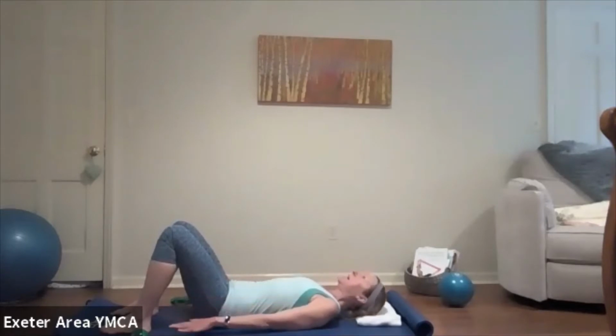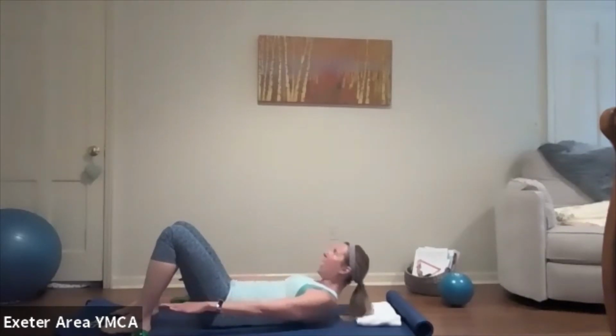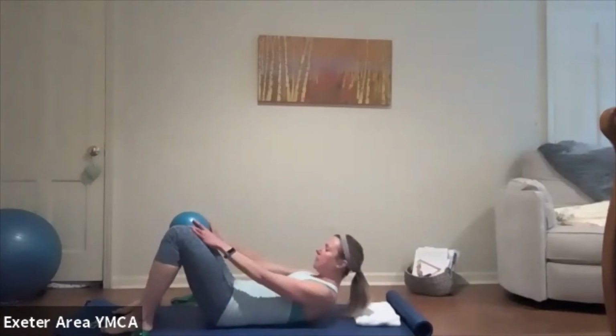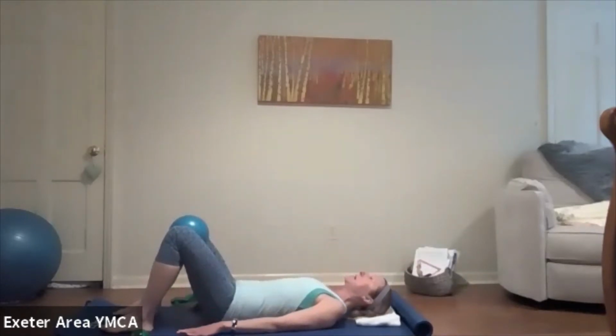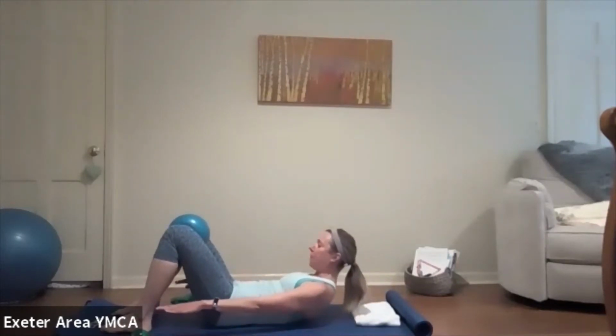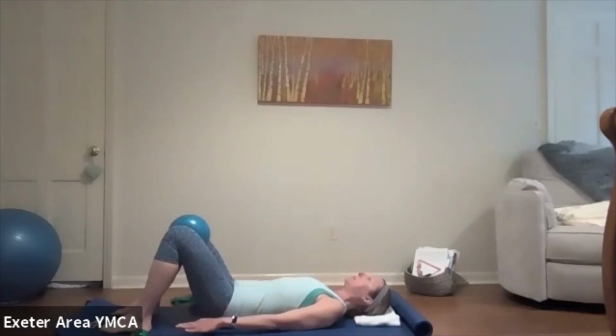And then coming down. Inhale to nod, exhale, peel the spine off. Peel the shoulders off the mat. Hold for an inhale. Exhale down. If you have that ball or a small pillow, if you want to place it between the knees, you can here. Inhale to nod, exhale, a little abduction, squeezing that ball, reaching the fingertips away, and then slowly peeling down.